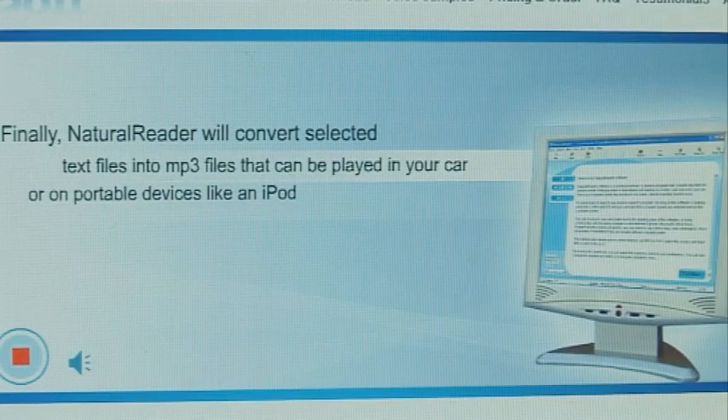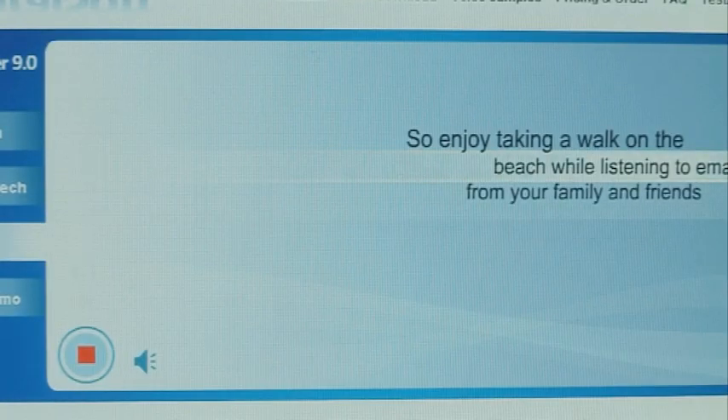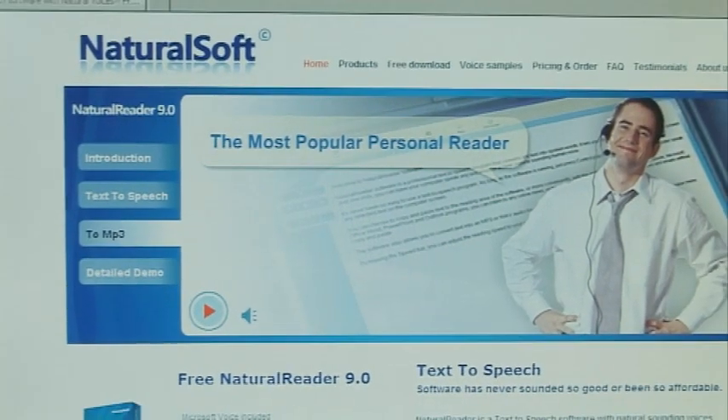So you can take that file with you absolutely everywhere. If you like reading e-magazines but one morning don't have time to read, you can copy and paste all the text into this programme and it will speak it to you. You can take it on the bus, listen in the car or while you jog. The great thing is it's free, and the MP3 aspect enables you to take it anywhere you want.